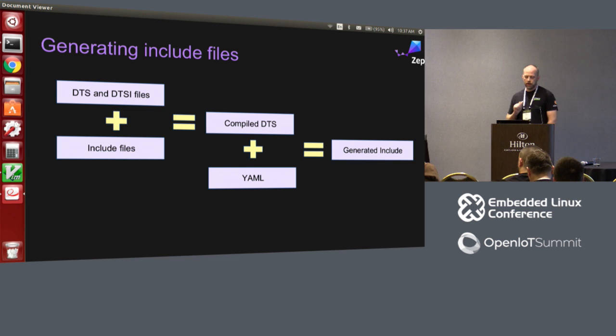In our case, what we want is a DTS to DTS pass through. When you run a DTC compiler, you have a choice. You have an input file and you have an output file, which can be of a couple of different formats. In our case, we want the input file to be a DTS file, which is clear text, and we want the output file to be clear text as well, so we want it to be a DTS file. That's important because we have a parser that only works on the DTS itself, and we have to go through the compiler because we want a lot of the different things to be resolved.